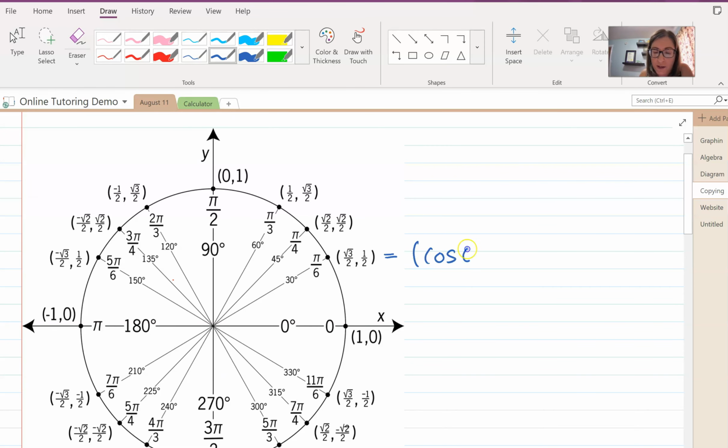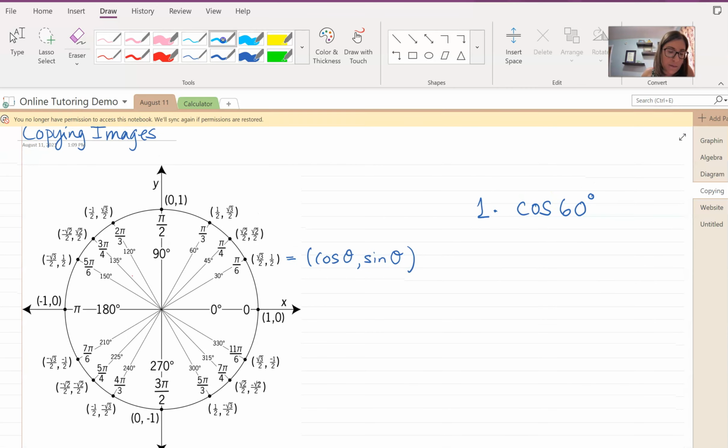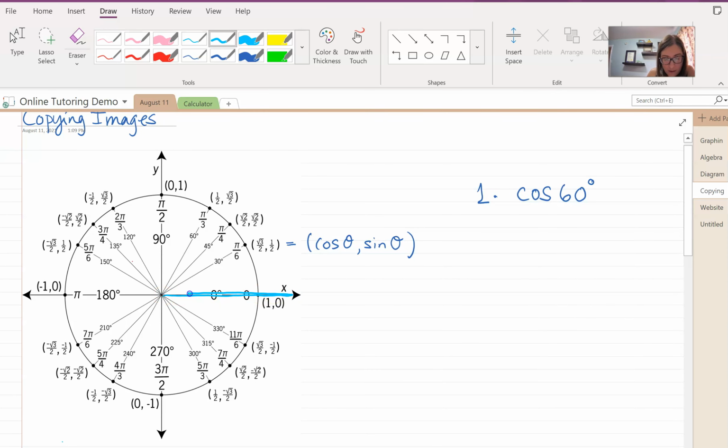The value for cosine and the value for sine. So you might have quite a few homework problems on this, and you may want a visual documentation of how to solve those problems. So if I need to solve cosine of 60 degrees, what I would do is make a horizontal line starting on the x-axis on the right-hand side, and I would rotate till we get to the 60-degree mark, and at the end of that line is this coordinate, and remember the cosine value is the x value, so our final answer for that is going to be 1/2.